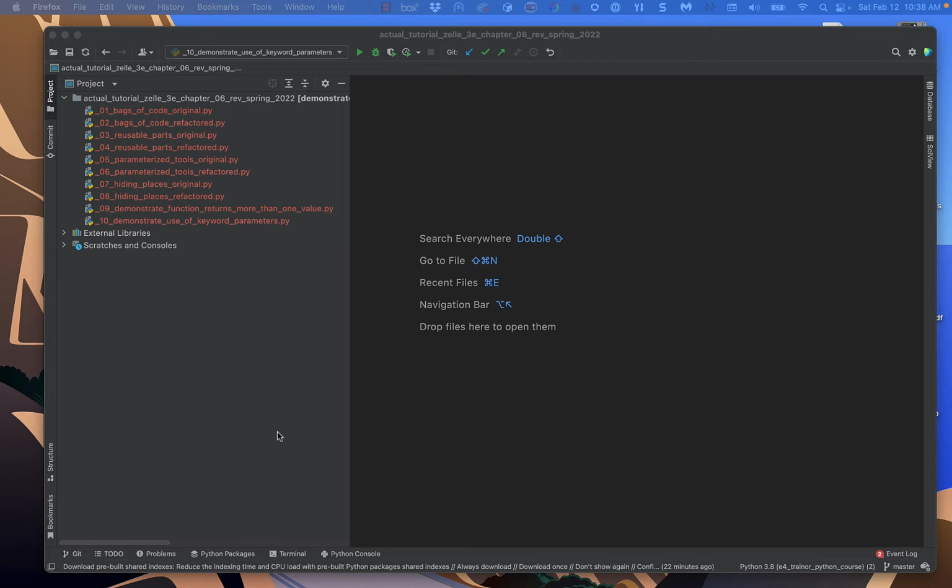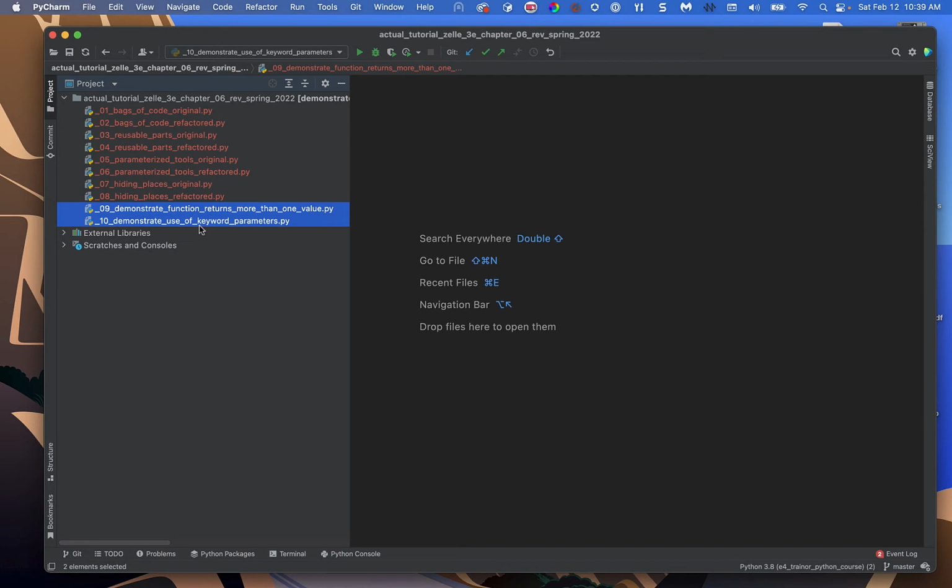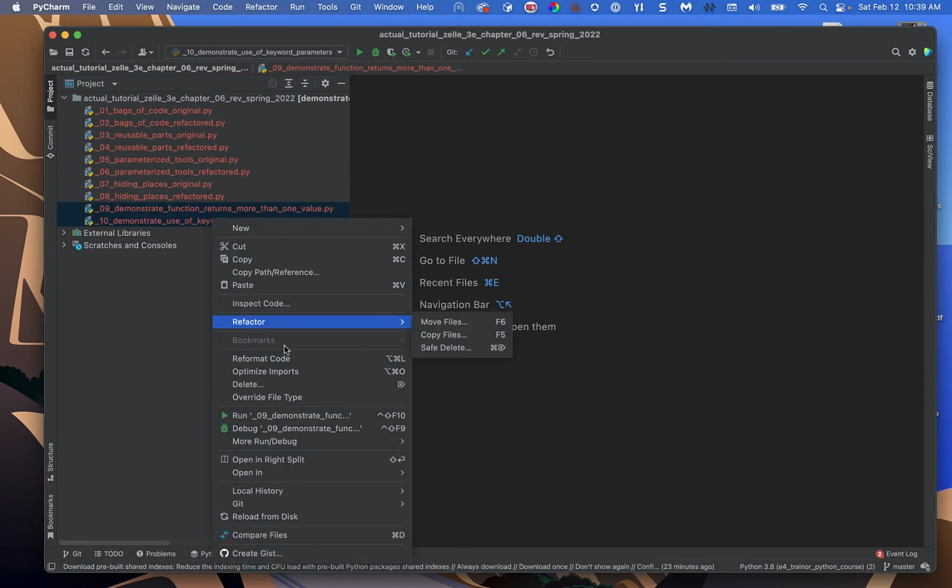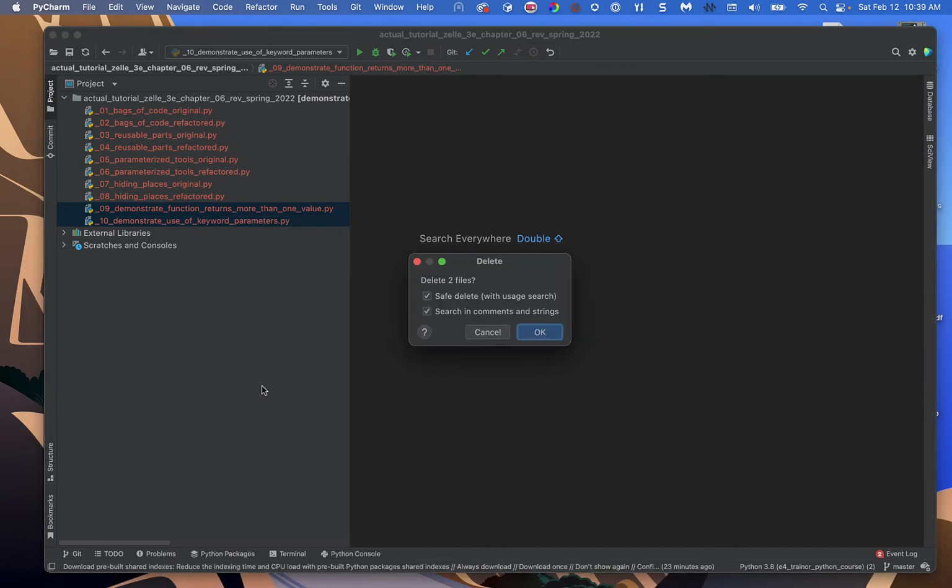First of all, if you remember the review I did of these in the lecture, I've got the four use cases for functions that I'm trying to highlight: bags of code, reusable parts, parameterized tools, hiding places, which is short for hiding places for assumptions. Okay, then I've got two demonstrations. So there'll be nothing related to these in my tutorials. So I'm just going to delete them. Okay.